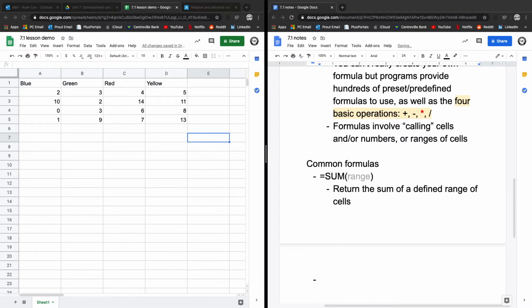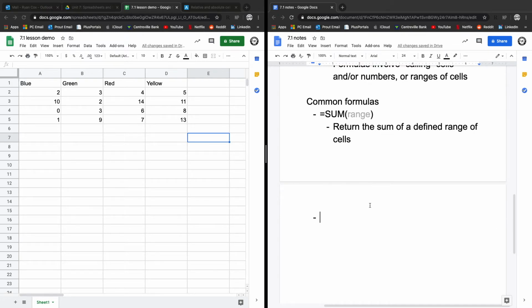So there are a few different ways that we can define our range. Express the range of cells. And it all depends on which cells I want to work with, what cells I want to operate on. So there are some different ways I can do this. One way is with a colon: A1 colon A4, and we're going to read this as A1 to A4.